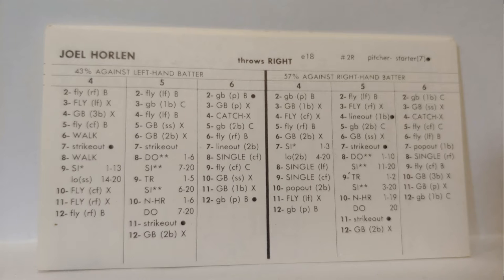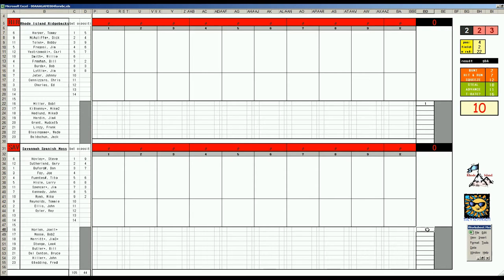And yes, this is a scouting venture looking for fringe talent to make it into the summer league. And Joel Horland, he's 4-2 in the tournament thus far, doing okay, showing that he has the mettle to pitch in the summer league. But he needs to put one on today. He needs to get a win to keep his Winter Baseball Classic team going. Bob Miller is already in the summer league as a reliever for the San Diego Padres.